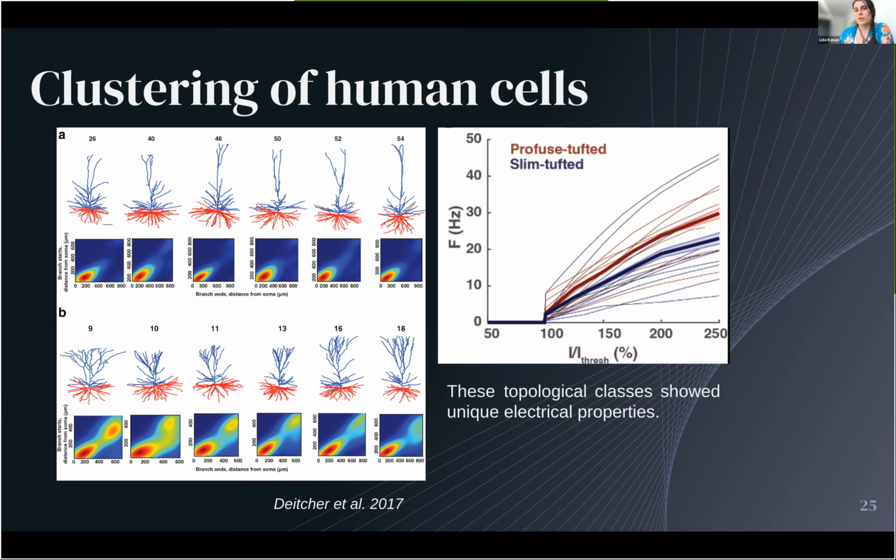And what's more interesting here, which links back to the property I mentioned, is the functional properties of the cells. So for this data set, we also had functional properties. So we had information on how quickly these cells fire. And when we separated them into these two classes, the experimentalists also tried to see if there is a functional difference between these two classes. And indeed, they found out that there is a significant difference in how fast these cells spike. So the profuse tufted are much faster, and the slim tufted are much slower. And that's a very distinct functional property that we observe here. The catch is that we still don't really know why. So we can associate the shapes with specific functional properties, but we haven't figured out what's the biological mechanism that generates these different patterns.